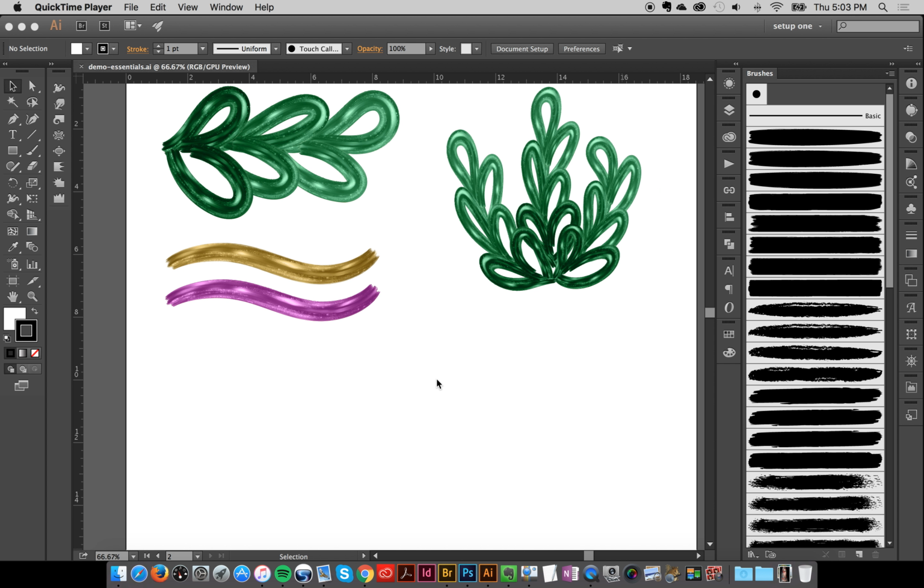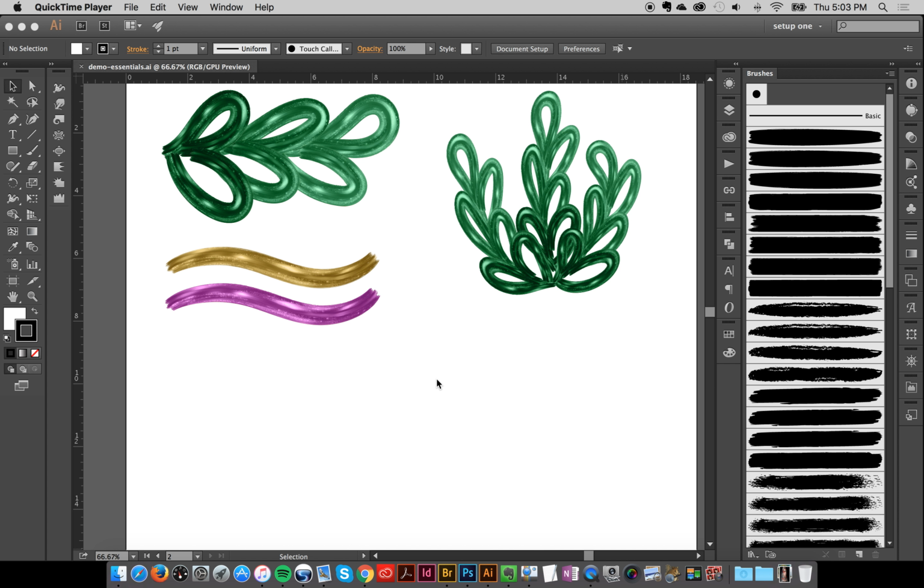Hey everybody, this is Jessica, and I thought I'd do another little demo to show you how I used my copy and paste color chart within Illustrator and made something that looks like this, like a little wreath, a little set of leaves, and then I turned it into this quite easily.